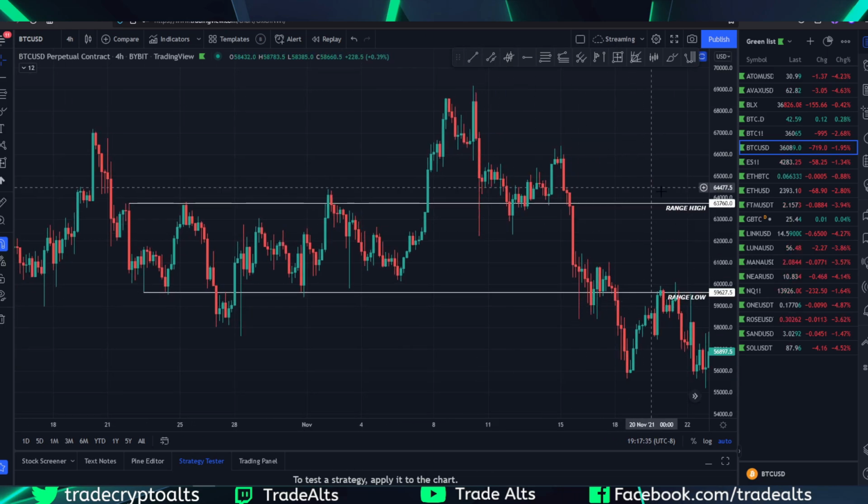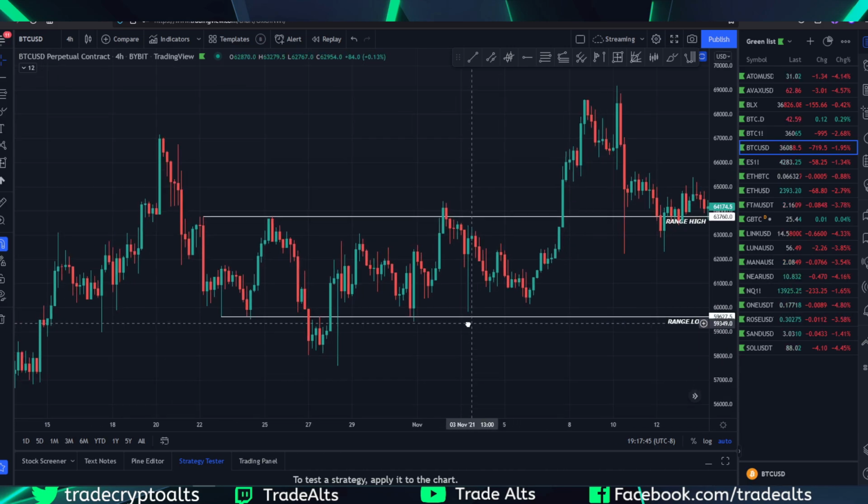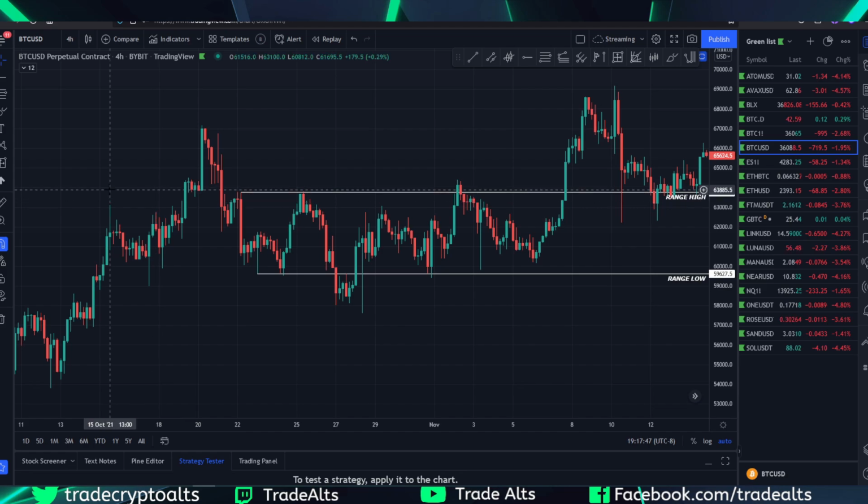Okay. So now you have your range high, your range low. The funny part is it broke to the upside this time, but then came back down within the range and really couldn't hold any of these levels. It just continued lower. But same thing here. Honestly, you probably could drag this back a bit more as well, but I'm just going to keep it simple here.